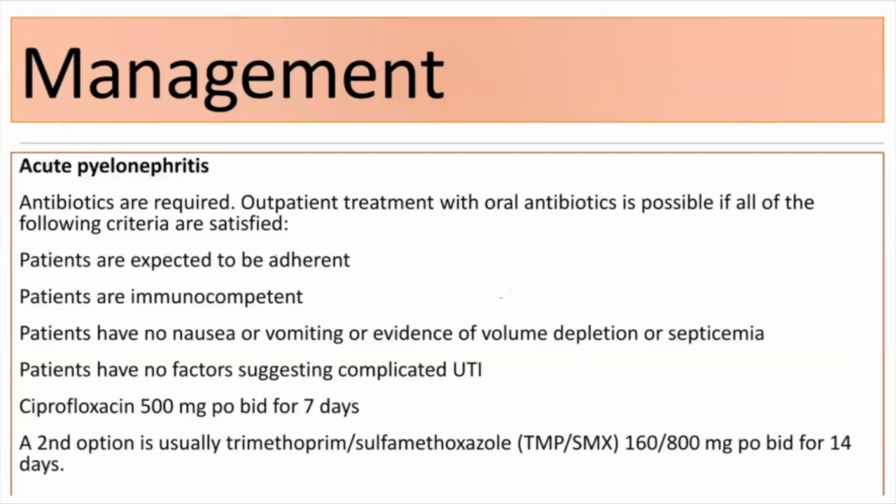In case of acute pyelonephritis, we will give treatment depending on whether the patient is for discharge or for admission. If the patient is for discharge, we will give an oral antibiotic: ciprofloxacin 500 milligram 12 hourly for 7 to 14 days. The second option is trimethoprim sulfamethoxazole 160-800 milligram BID for 7 to 14 days. But this is uncomplicated acute pyelonephritis. If the patient is admitted, then we can give ceftriaxone 1 gram for 14 days.